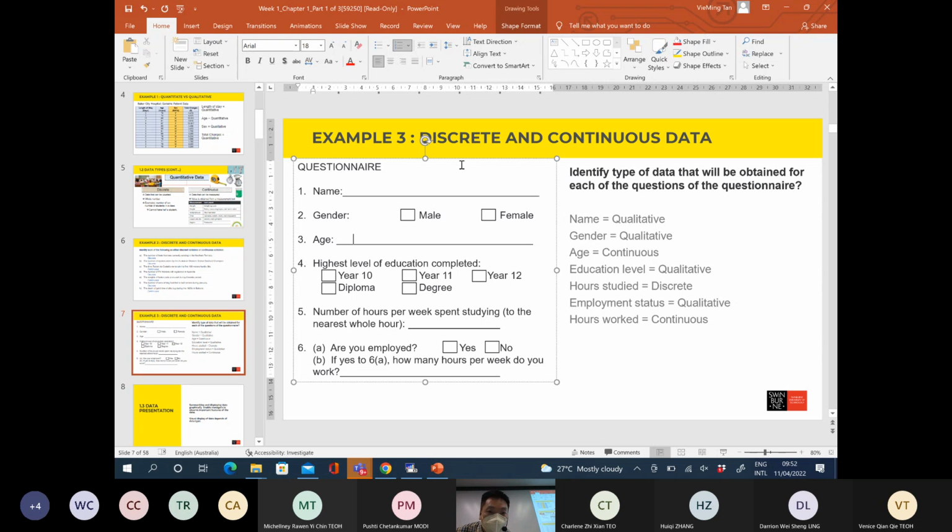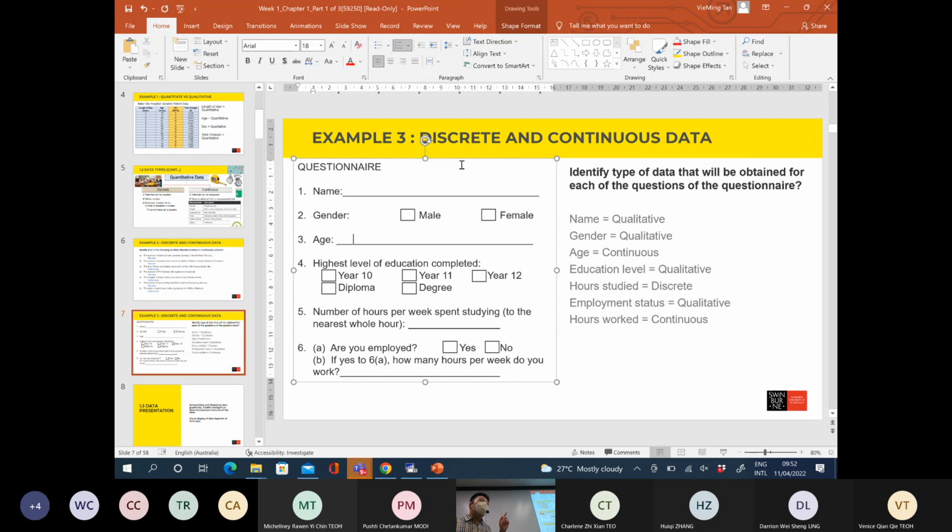Next question, 5, number of hours per week spent studying. For this question, you have to give the answer in the nearest whole number, whole hour. Your answer must be a whole number, cannot have any decimal point. So it's quite tricky.